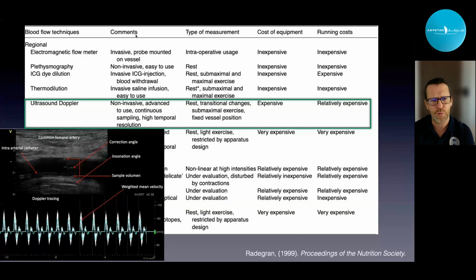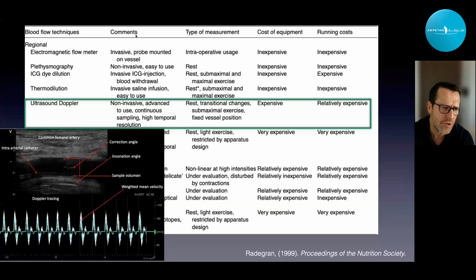In the work that I'm going to talk to you about now, we principally used high resolution ultrasound Doppler to measure quantitative estimates of blood flow into the femoral artery. So from a regional perspective, the superficial femoral artery, we're able to derive real-time quantitative measures of the amount of blood coming into the artery. And we're really fortunate that at the time of this research, we had a really highly experienced sonographer. We also had some guys who had developed some customized edge detection software, and you can see the software here.